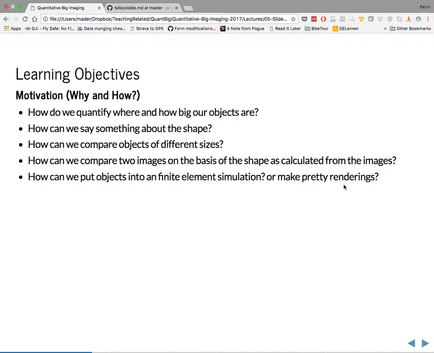We had code that did this before in some of the exercises where it just showed you the pretty rendering. For any of you who did the fossil exercises, you saw that. And here we'll go into a little bit of detail on how that actually works to understand what those steps are.